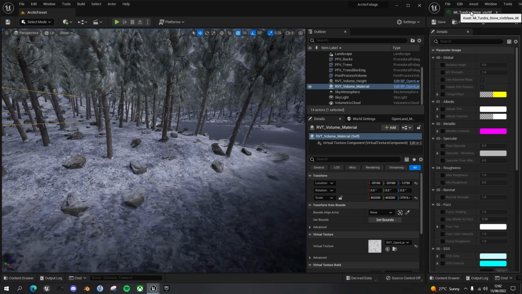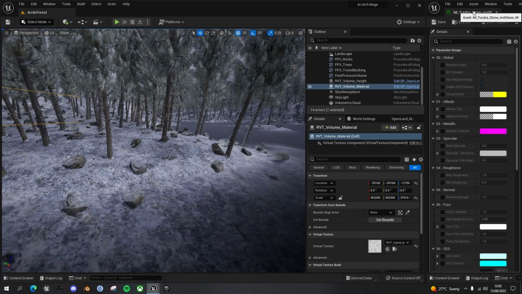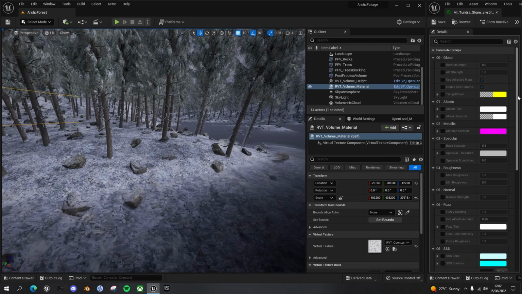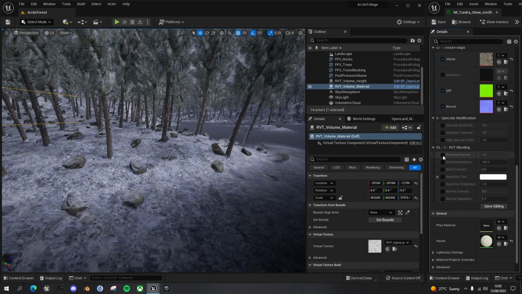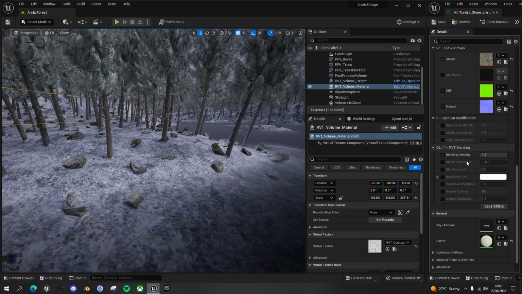So we've got the main stone material, one of the stone material instances over here. If I scroll down, you'll see near the bottom we now have the RVT blending section.